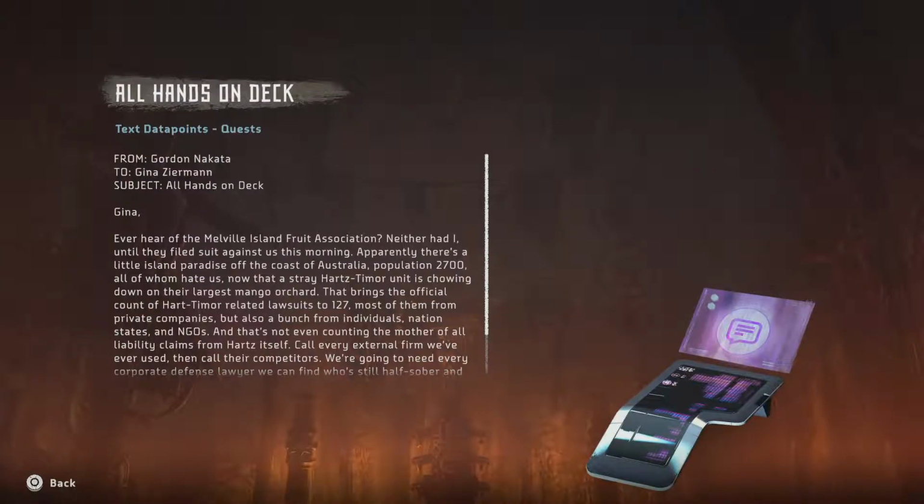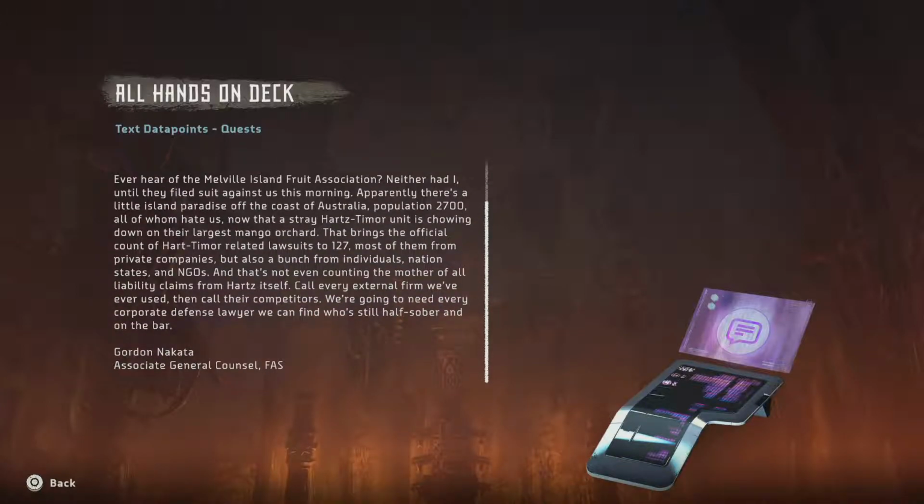Ever hear of the Melville Island Fruit Association? Neither had I until they filed a suit against us this morning. Apparently there's a little island paradise off the coast of Australia, population 2,700, all of whom hate us now that a stray Hearts Timor unit is chowing down on the latest mango orchard. That brings the official count of Heart Timor-related lawsuits to 127, most of them from private companies, but also a bunch from individuals, nation-states, and NGOs. That's not even counting the mother of all liability claims from Hearts itself. Call every external firm we've ever used and then call their competitors. We're going to need every corporate defense lawyer we can find who's still half sober on the bar.